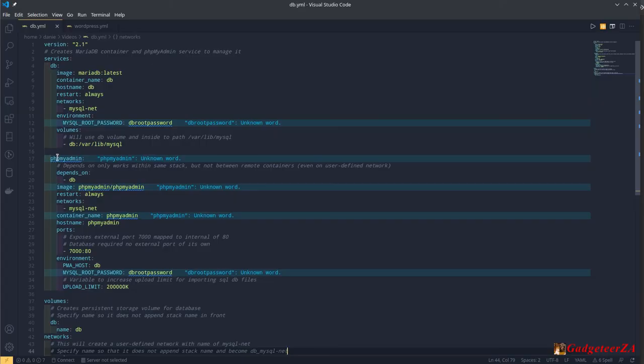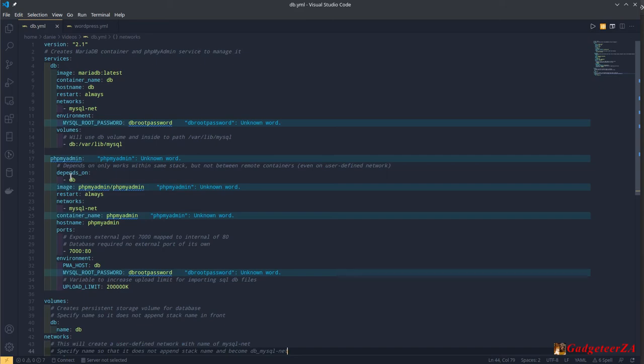Then I've specified a service here called phpMyAdmin. And I have now, interesting, this depends on also flummoxed me for quite a while. A good hour or two I was trying to understand why things weren't spinning up when I used this in my other stacks like WordPress.